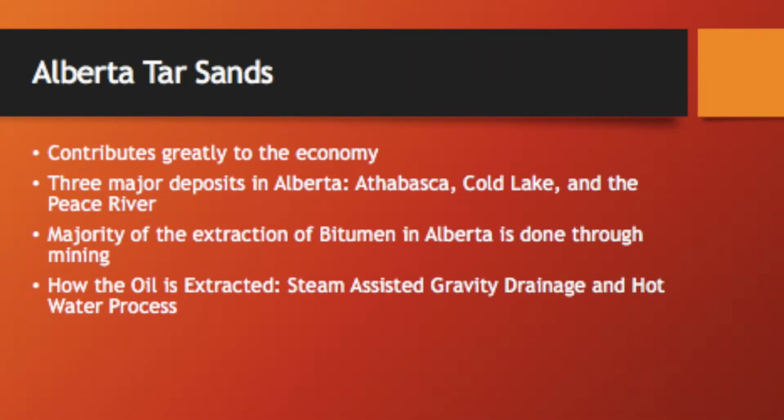Specifically, this lesson will focus on the Alberta tar sands, their processes, and the impacts of this oil sands specifically. A brief background of the tar sands is how it will begin. The Alberta tar sands contributes greatly to our economy, which means it's a direct source when we think about the operation of Canada. The three main deposits in which you can find the tar sands are the Athabasca Lake, the Cold Lake, and the Peace River, which is probably why the idea of people saying that they're going to Alberta for work has become a much clearer statement now.